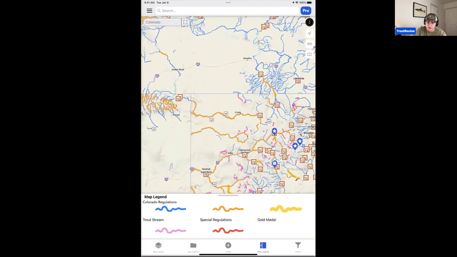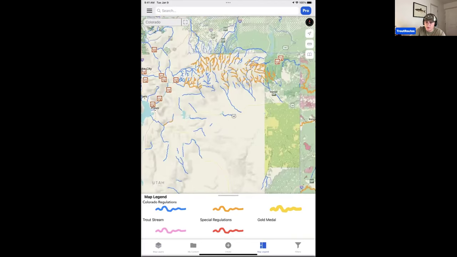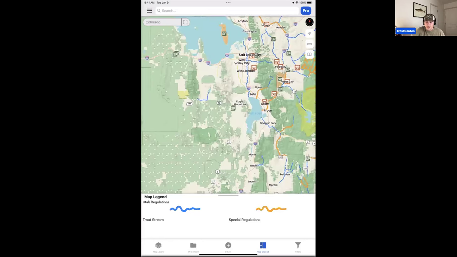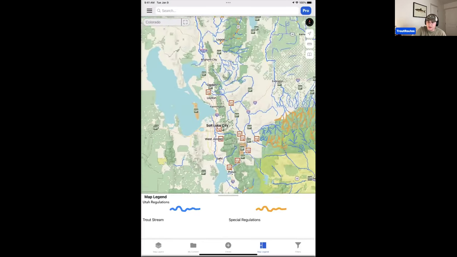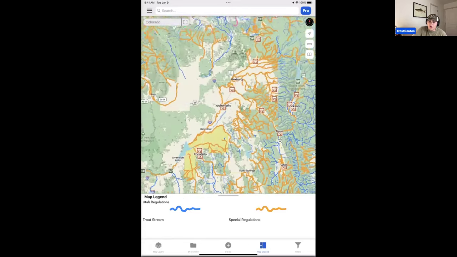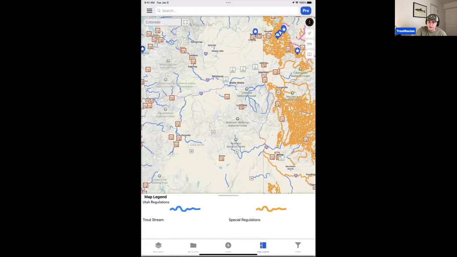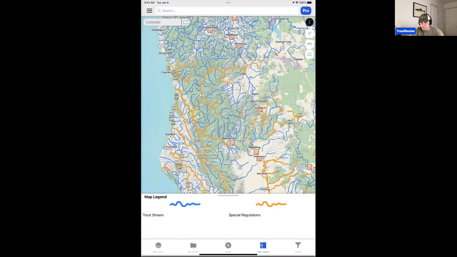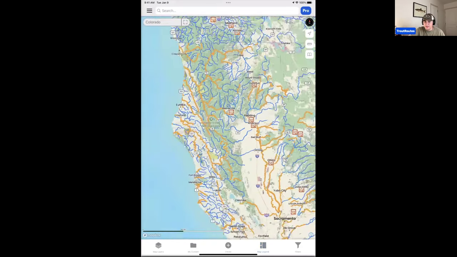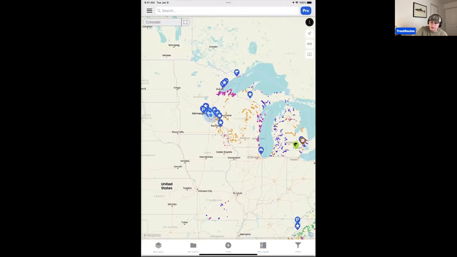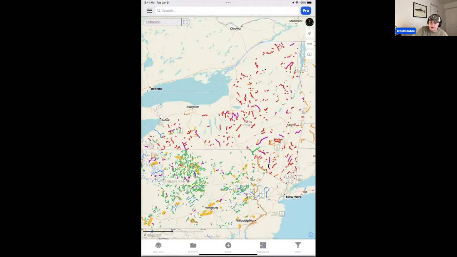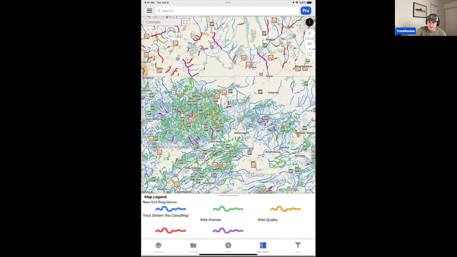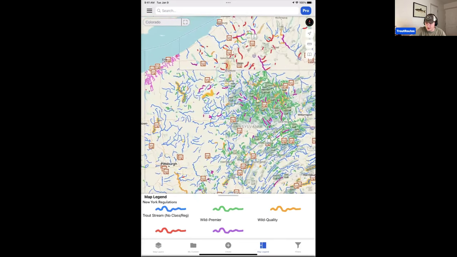But if we pan out and we start to pan over to, say, Utah here, the map will repopulate there, and it'll be able to pull up those different regulations for the state of Utah. Again, if we navigate, let's take a look over here. We'll navigate over to California, Oregon. We should be able to have those populate. So as you pan around the map, again, we scoot around to the East Coast, you'll see we've got all of those East Coast regulations mapped out. Jump into the legend there, we've got those New York regulations. We can scoot down, we'll have it populate to the Pennsylvania regulations.